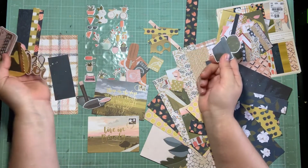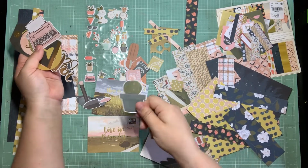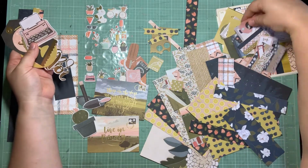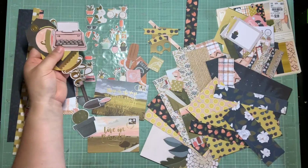I got one little succulent plant left. There were a lot of plants that came in the ephemera. I got all of them used up except for this adorable little succulent. I don't know why this is the last one left, but I will use it. There's also succulents on the puffy stickers and the cut aparts, so I know I'll be able to get it on a page and have it make sense because it'll be around the page in different places.